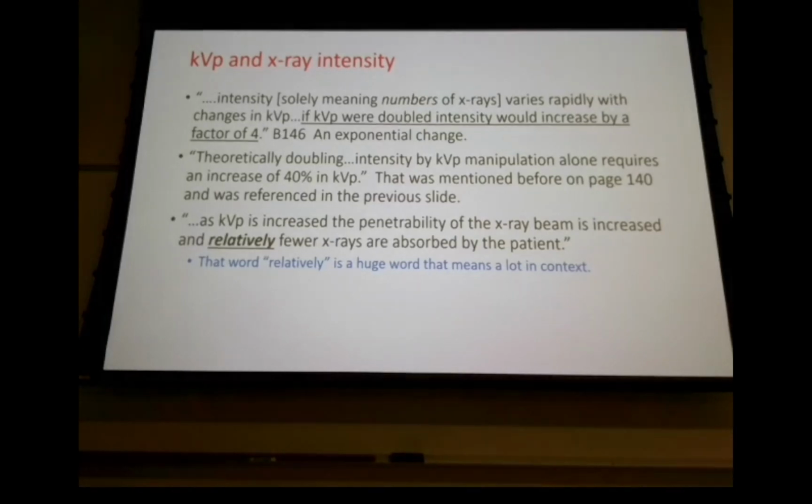All right. Really what we've got there is not as much an increase in numbers as an increase in transmission. And we're going to recycle that. I'm going to show you a graphic here in a bit that shows that we use a shortcut in explaining the relationship between kVp and image receptor exposure, right?